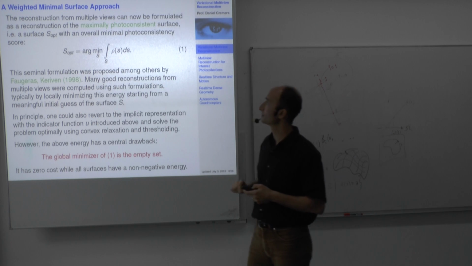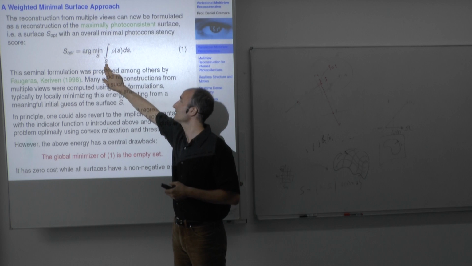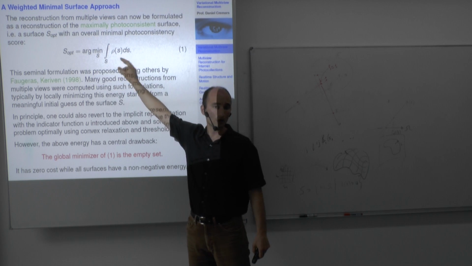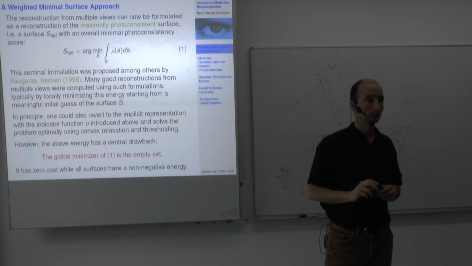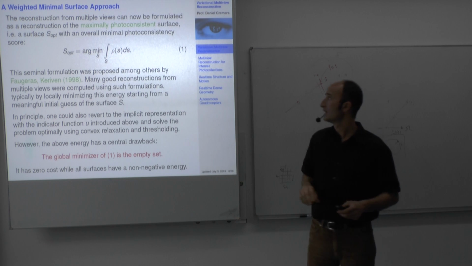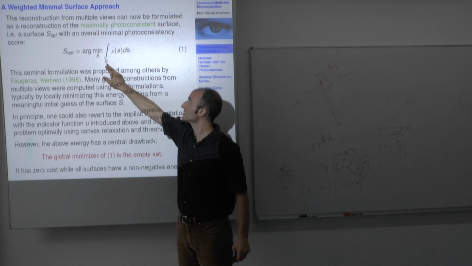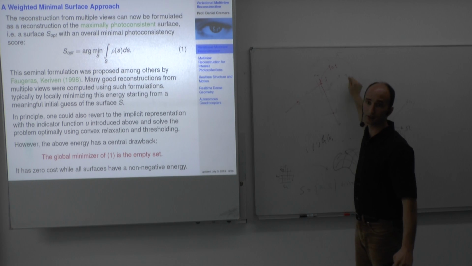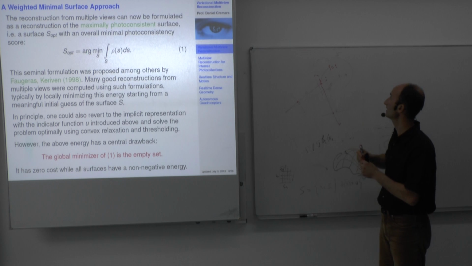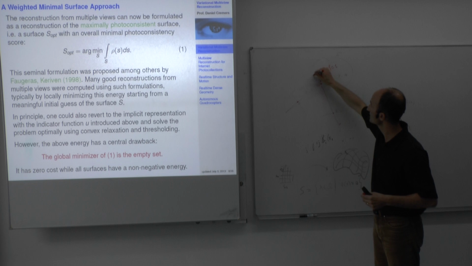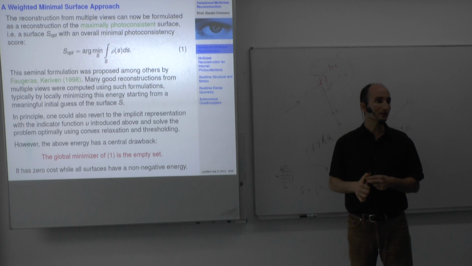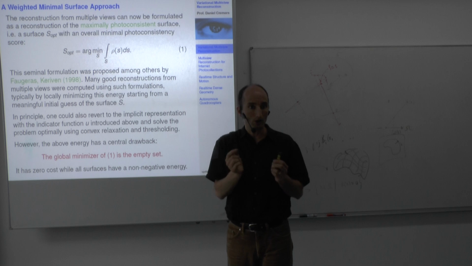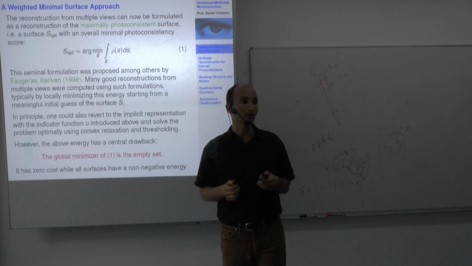How do we formalize the optimization problem? Quite simply, we say, find a surface S in that 3D space, such that if I integrate this photoconsistency over the surface, it should be small, because small means good color match. And integrating, as you may remember, just means I sum for all points little s on the surface, large S, I sum the values of rho on this surface. And so for that given surface, the one I drew here, I can simply compute rho for all points on the surface, and the accumulated cost is my energy. And if that energy is low, then it's a good surface. Then it means all points are photoconsistent, or most points are photoconsistent.